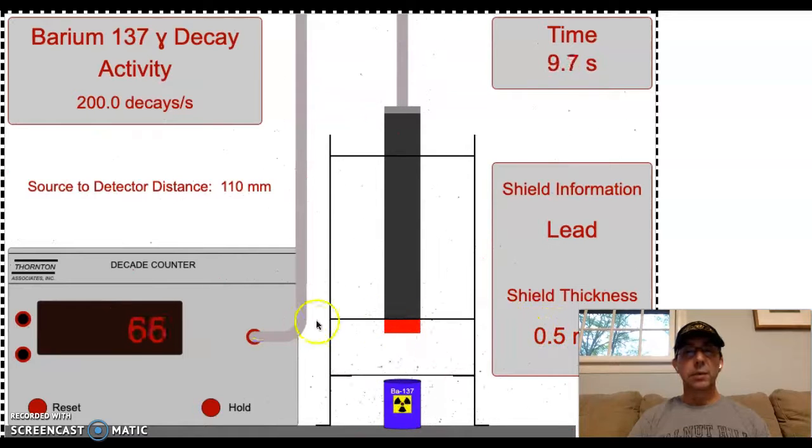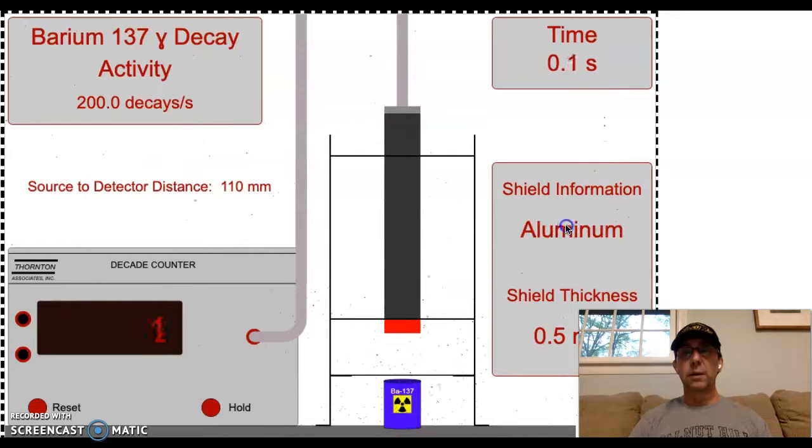And what we're going to do is time for 100 counts. So you notice over here the counting's going up. And we're going to wait until we get above 100 counts. And it doesn't have to be exactly 100, just above 100. And what you're going to do again is record the counts and the time. And you're going to take the counts divided by the time, and that's going to give you counts per second. So that's going to tell you the rate at which radiation is going through that shield.